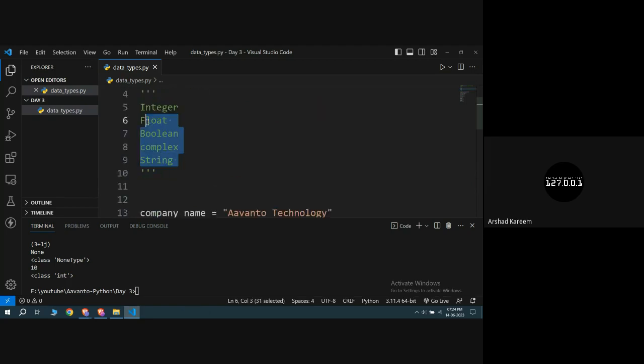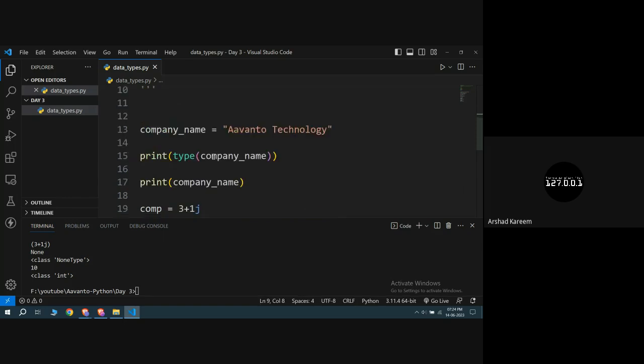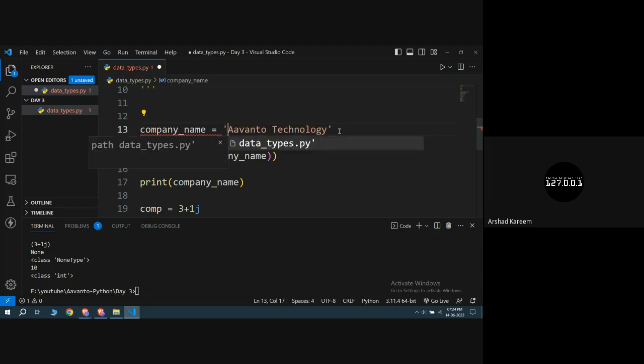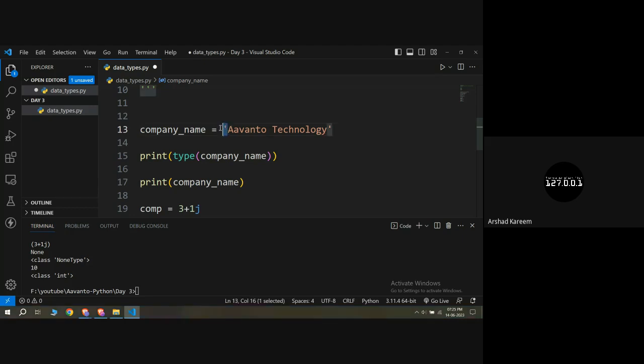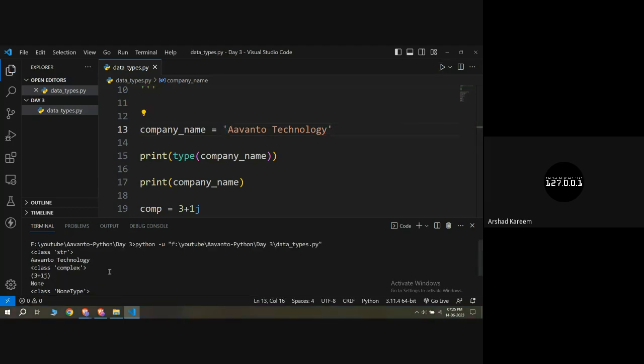So these are some of the important data types which you should learn in Python. Now, one more thing is here we have seen about string data type, right? We can store one word or multiple words, which means multiple words is nothing but a sentence, right? So instead of using double quotes, we can use single quotes also. It is not mandatory to use double quotes. In other programming languages like Java or C, we should use double quotes only. Whereas in case of Python, we can use either single quotes or double quotes. Here I have used single quotes now. Now if I run this, then you can see here I got the same output.